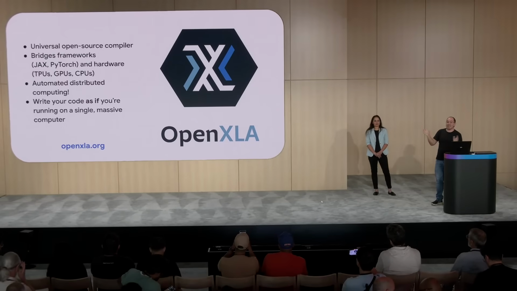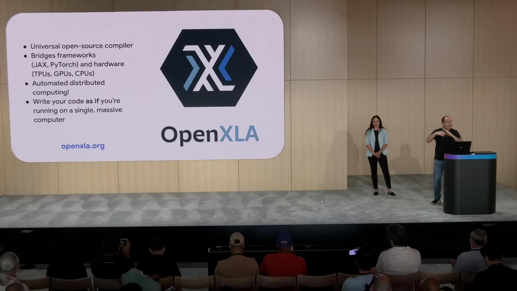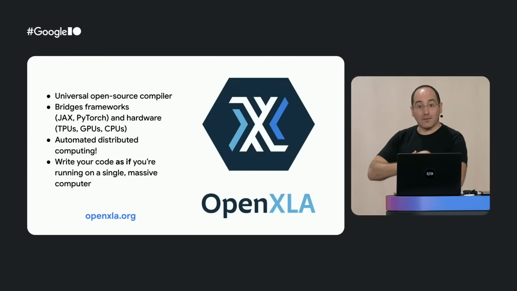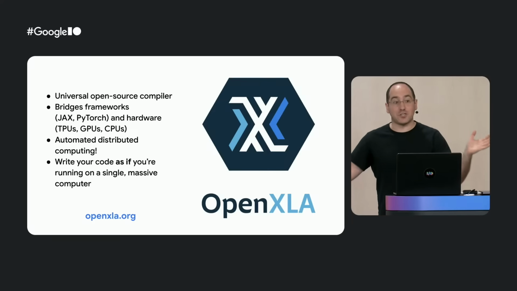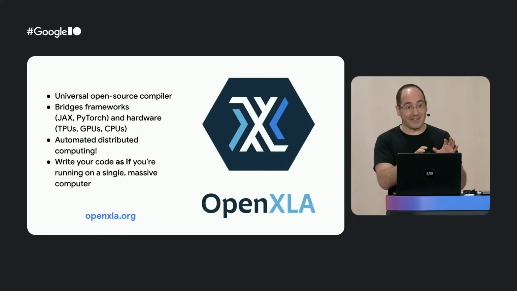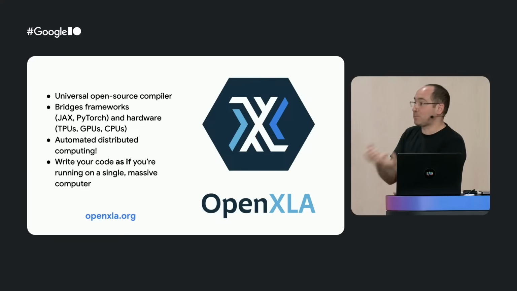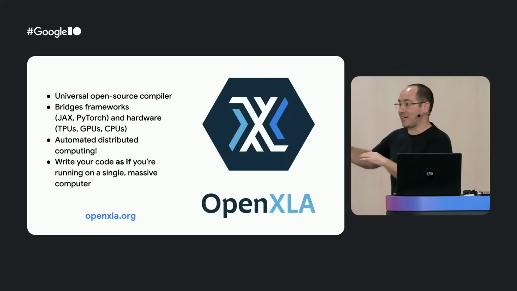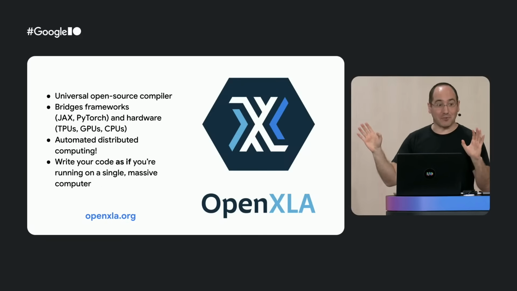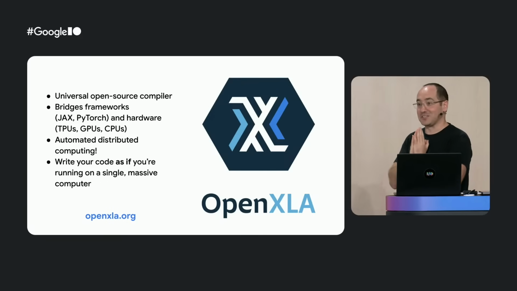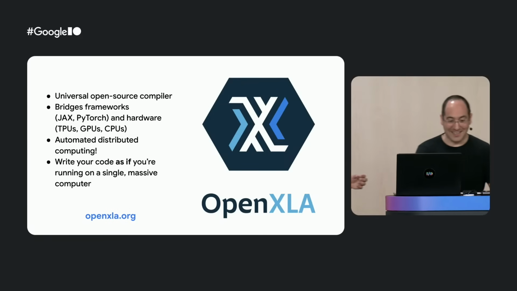OK, let's switch back to the slides, please. Thanks. So I just wanted to say very briefly, we'll talk about JAX and Torch TPU in a second. Beneath both of those is our open source compiler called OpenXLA. And the main thing I wanted to say about this is this does a lot of the magic, which makes all that inter-chip communication possible without you having to think about it. It's just this super powerful open compiler. We've actually got a whole upcoming conference on this that I'll talk about in a bit if you want to go much deeper. But yeah, OpenXLA is awesome. It does a lot of stuff for you, makes your life easy, which is what I want.